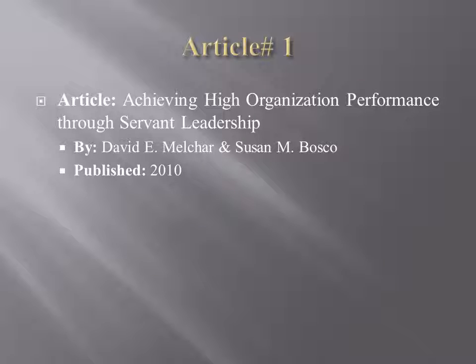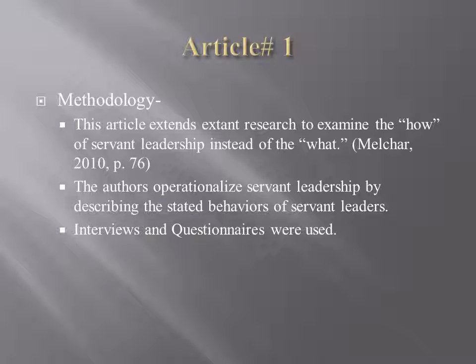The title of Article 1 is Achieving High Organizational Performance Through Servant Leadership by Melchar and Bosco. It was published in 2010. This article extends extant research to examine the how of servant leadership instead of the what. The authors operationalized servant leadership by describing the stated behaviors of servant leaders. Interviews and questionnaires were used.